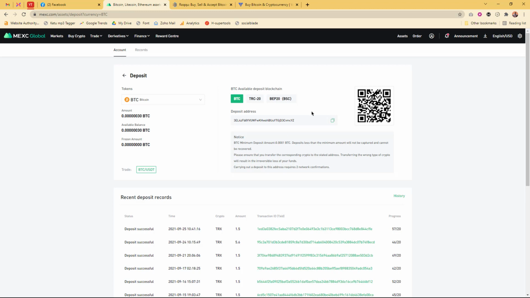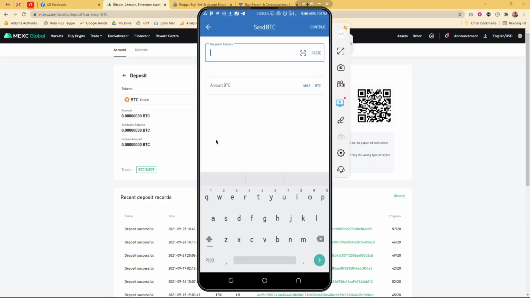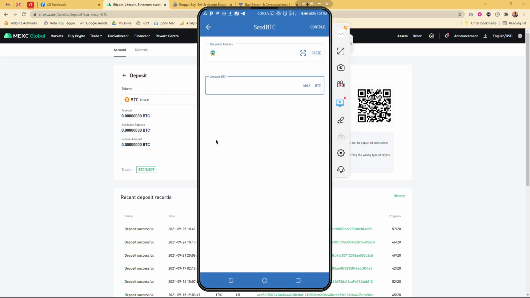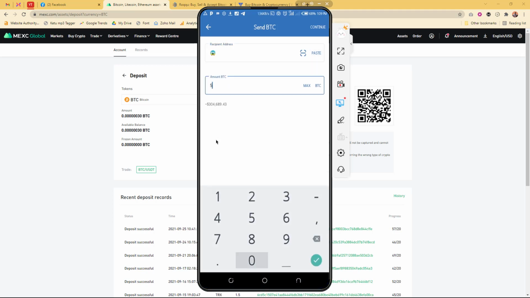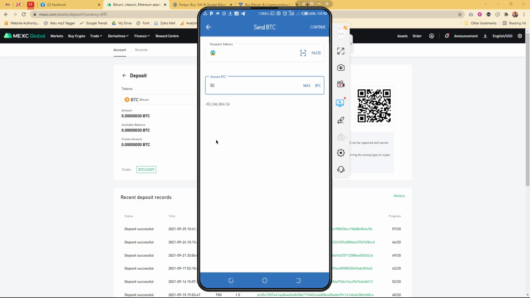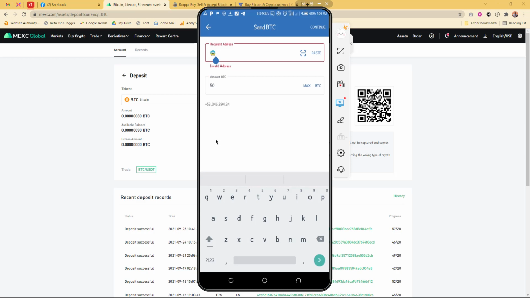Then you're going to see your deposit address. Copy your deposit address, then come back to this place and paste your recipient address. Then input the amount. Since I want to transfer 50, I'll click on 50, then click on continue. Right now it's saying the recipient address is invalid.